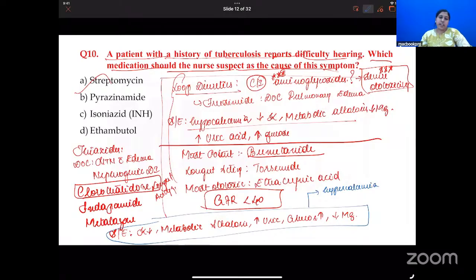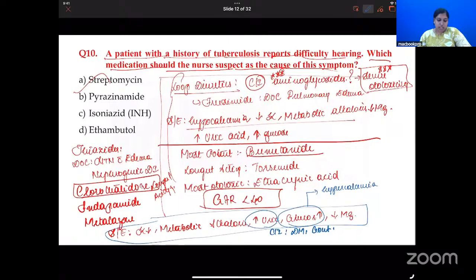And this drug is contraindicated in case of your hypertension with DM or gout. Obviously, it is increasing the uric acid level. So it is increasing the glucose level. So definitely it is contraindicated in case of your DM and gout. Right? These are all the additional points you people have to remember before going for your examination. Right? So next we will go to the next question.